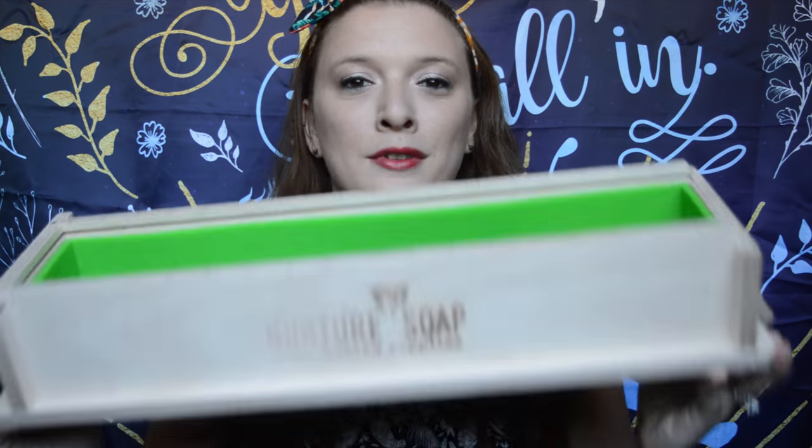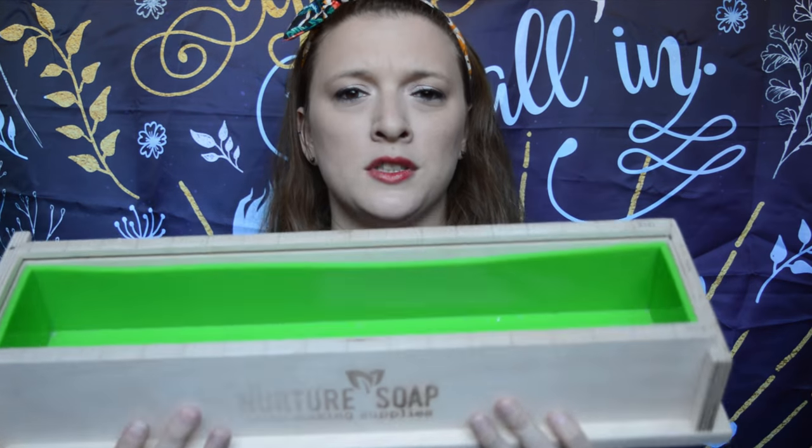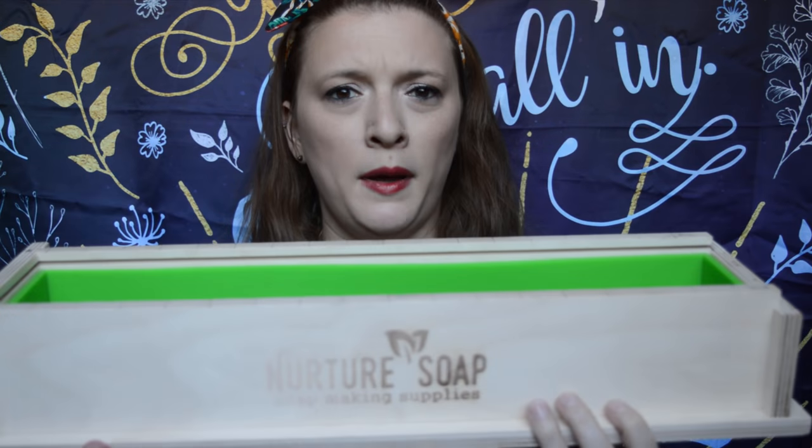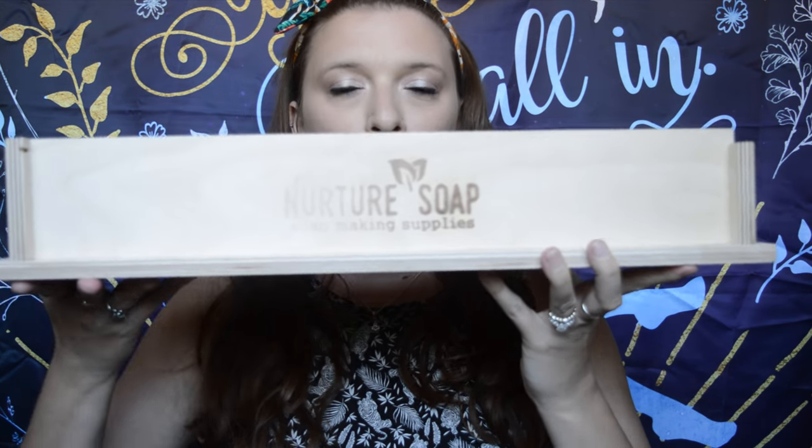I bought a real mold, a 5-pound mold, after much researching and kind of telling myself that I was fine with what I had. I'll explain all about it. But I am ready to use this 5-pound mold. I'm going to make a large loaf of soap, and not just any loaf of soap, because I'm just gonna go crazy. I've got this crazy intricate soap that I want to make for the first time I ever use this mold, so just call me crazy.